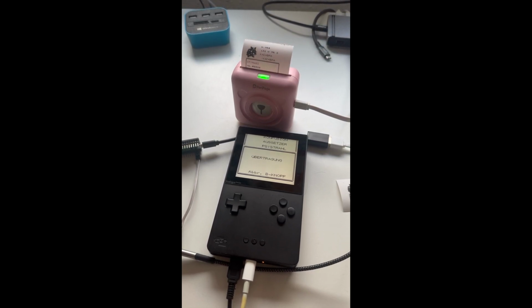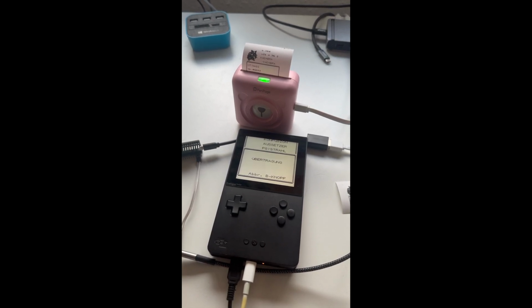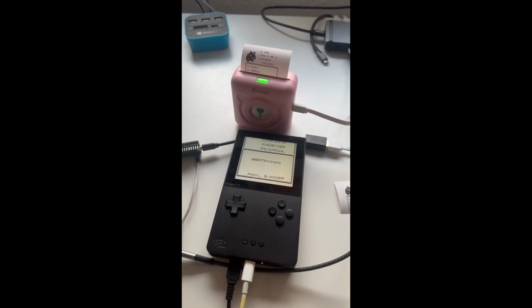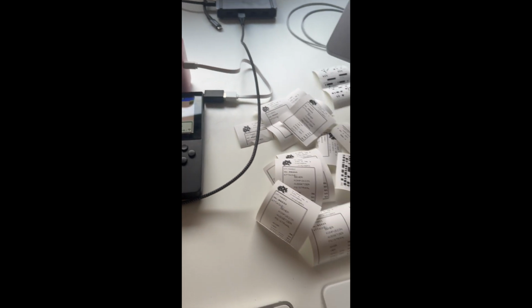So you can see the previous part was a little sped up. This is now the original transfer speed. Right now it takes quite a moment to transfer the picture from the Gameboy to the printer. And yeah, finally working. As you can see, just a couple attempts. And you can see the icon is not dark anymore. We have proper grayscaling. We removed the thing at the top left, and the images are now merged into one.